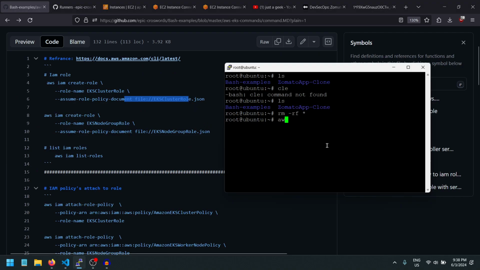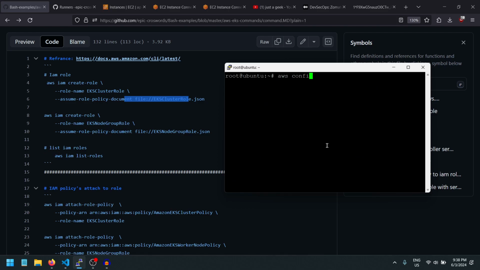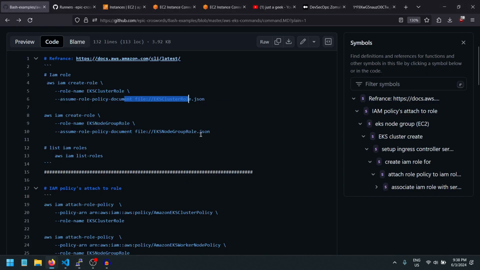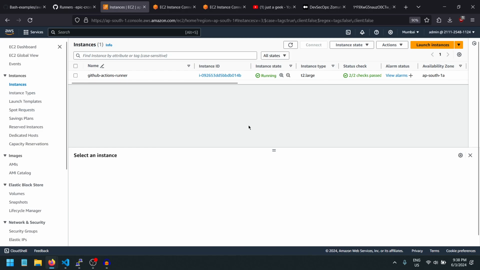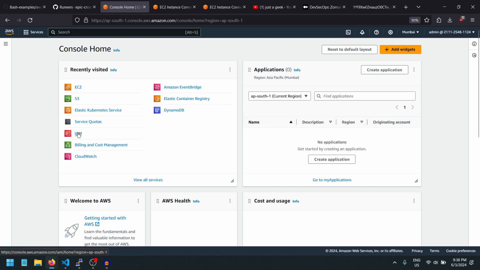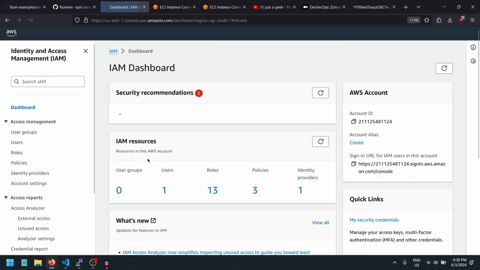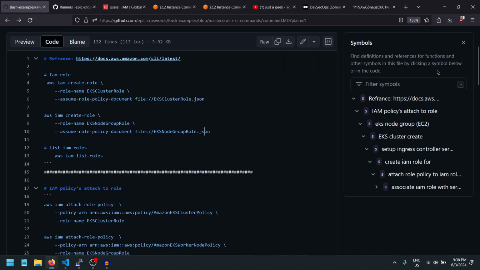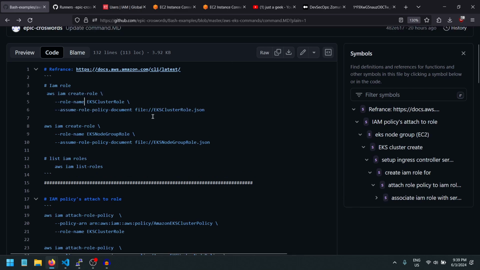Now what we need to do, I have configured my AWS on this machine itself, on this particular server. I ran aws configure, so I have configured my AWS credentials, and through that it is connected with my AWS account. Here you go, I have an account over here. So instead of creating and clicking thousands of buttons, I have created the commands through the AWS CLI reference tab. You can get these commands, and through these commands, you can implement this same project.